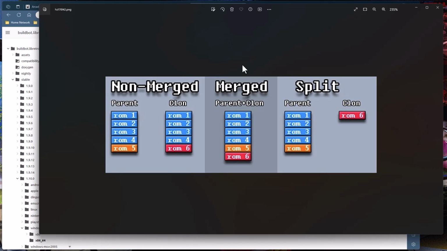So yeah, I'm not sure whether you can do merged within RetroBat, because obviously if you had a merge set and you clicked on it in RetroBat, I don't know whether it has a capability to then prompt you and say, okay, this is a merge set. Which game do you want to run? Do you want to run the parent, or do you want to run one of the clones? Like an example earlier, do you want to run the English version of it, or do you want to run the Japanese version of it? I haven't tried it, to be honest. It might do, but I think for me that just overcomplicates it. You have a non-merge set. Yes, it's a bit bigger, but you know that a zip file for a game is the zip file for that game, and it's going to work. So yeah, hopefully that makes sense.